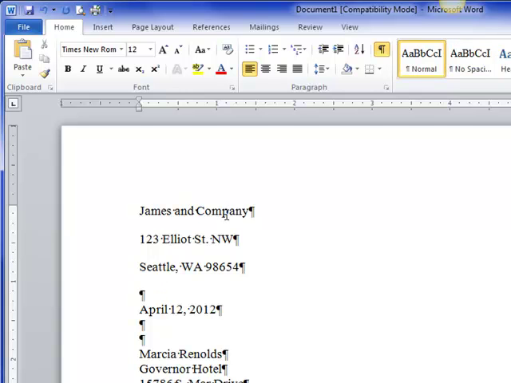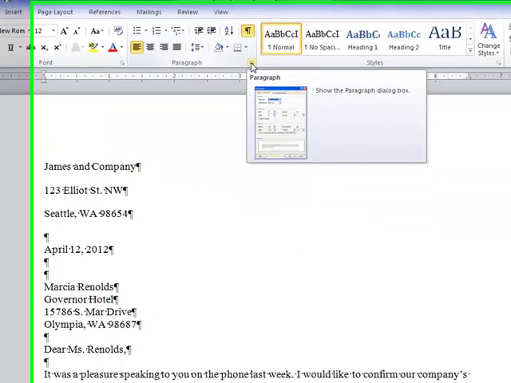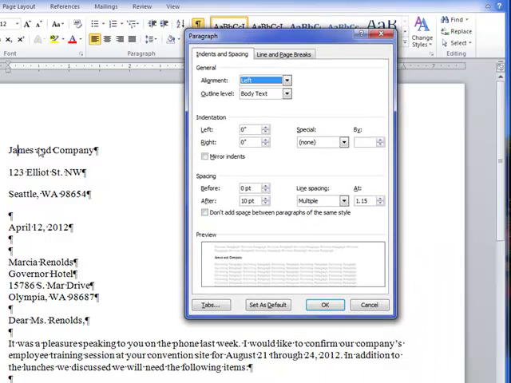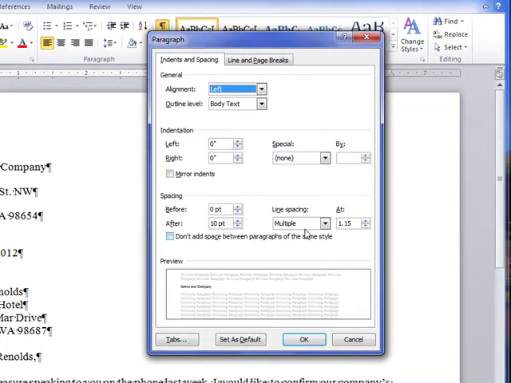So to be able to see what this blank space is, right here in the paragraph grouping, we have a little arrow, and that arrow opens up a bigger dialog box for us. If I click on that dialog box, it shows me that the spacing after this line is actually 10 point, and it says that the line spacing is multiple.